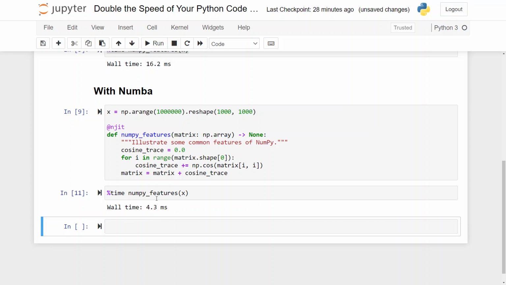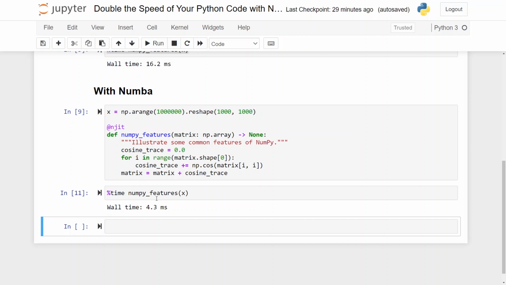But what does it mean? If you have NoPython equal true or the njit, Numba will warn you if it cannot really optimize the function in any way. And this is what you really want. If you don't have this special argument, it will just pass silently and you will just get a slower function. You will get no optimization and you will just get essentially the Numba overhead on top of it. In 99% of all cases, you want Numba to tell you, hey, I cannot make this faster. Maybe you should just remove this decorator for this function.